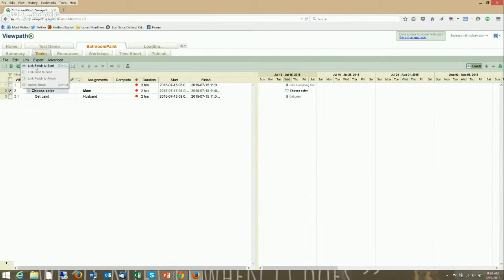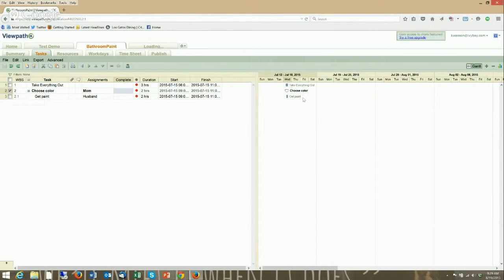Link is our dependencies. That's how they're handled in here. These are comments and columns. We can add documents. We can attach things. So it has some actually really nice features that you can get to even with the free version. You can send emails to people. You can say percent complete. So let's say this is 100% complete. There we go. We got it complete here.